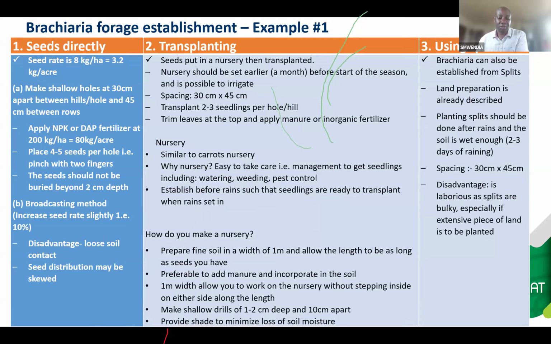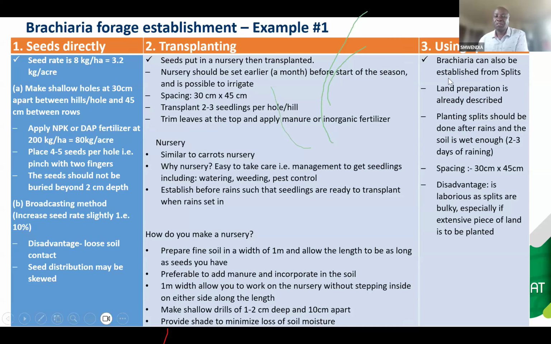The nursery is 1 meter wide so that you can manage it from either side without much struggle. The key thing to note here is that it will also require a fine soil tilth, and it can cover whatever length you wish as long as you're able to reach from either side, because it's only 1 meter wide. But also remember the seed should not be deeper than 2 centimeters. And make sure you establish a proper soil-seed contact by compacting a bit.